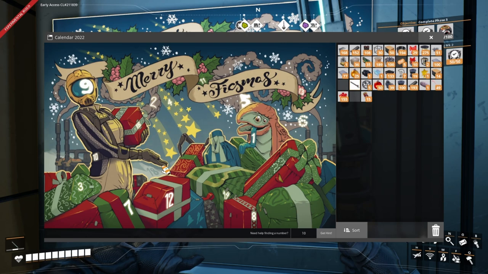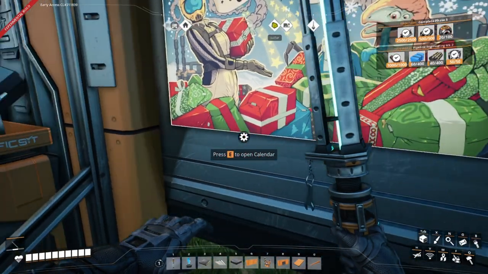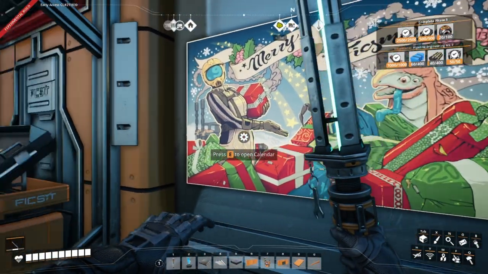Got it. 1, 2, 3, 4, 5, 6. I don't have 7. Really? Oh no. 7, 8, 9 is on this face, 10, 11, 12, 13, 14, and 15 is somewhere wrong. I did find 15, didn't I? Did I not find 15? Oh yeah, 15 is on the GIF. I'm blind. Alright, so that's it for all the days we have available right now.